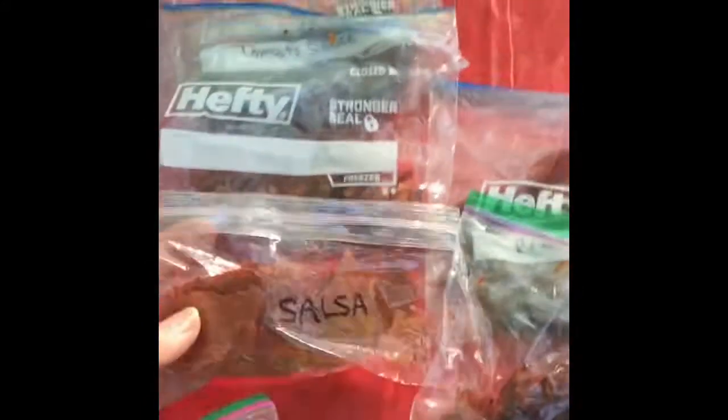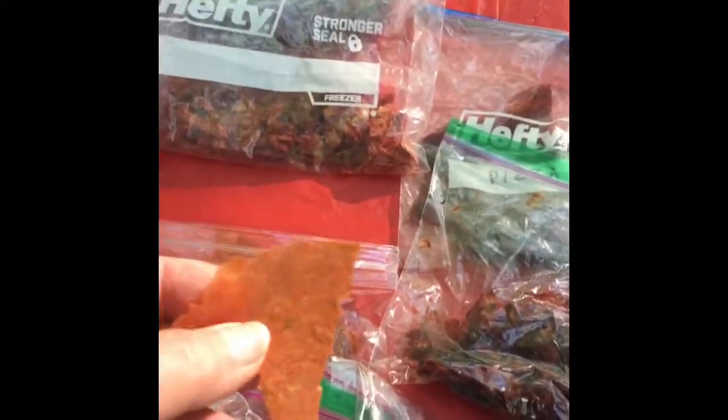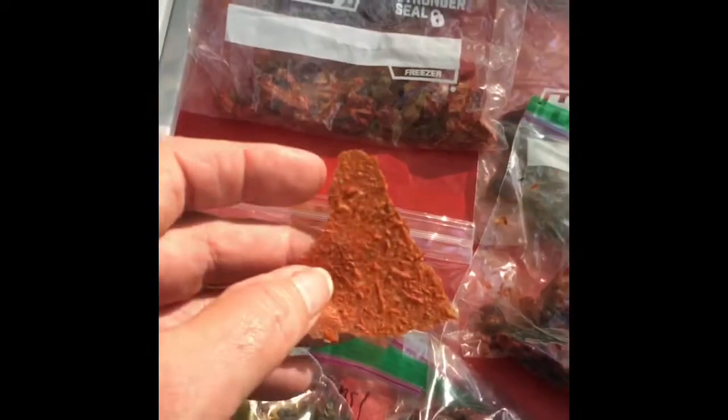So here's the food I dehydrated. Now, in another video I showed my burritos, but if you've got anything in your pantry, this is a thing of salsa that actually, I think it's just a jar of salsa that I did puree. So it's smoother, and so you get this leather when you dehydrate it, and it looks like that.